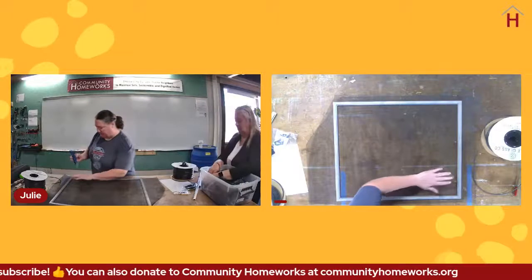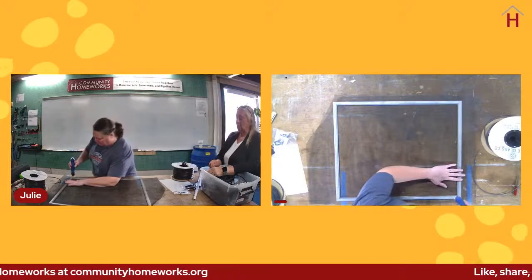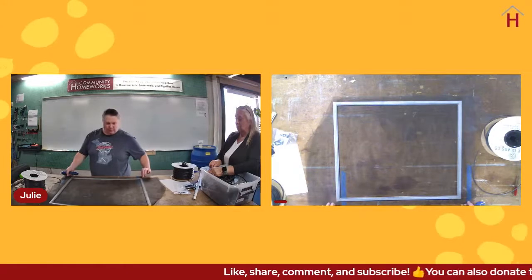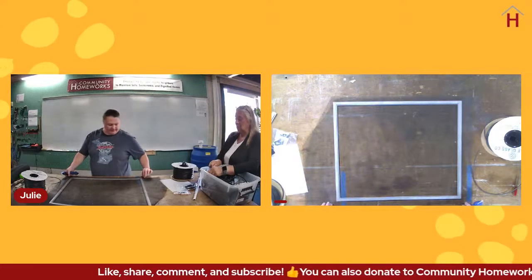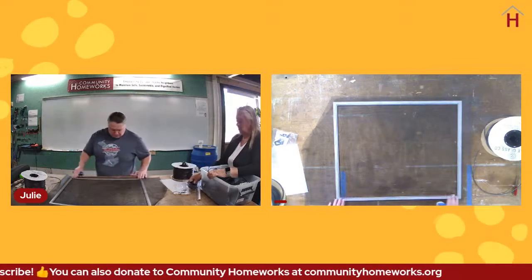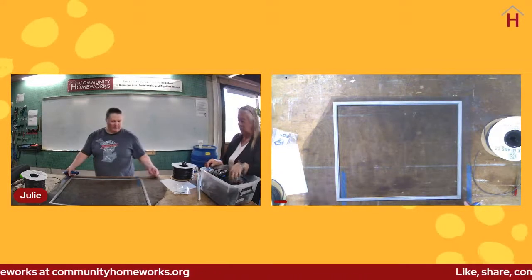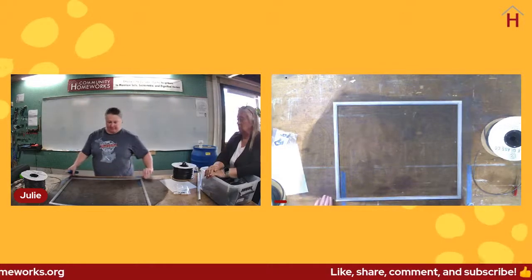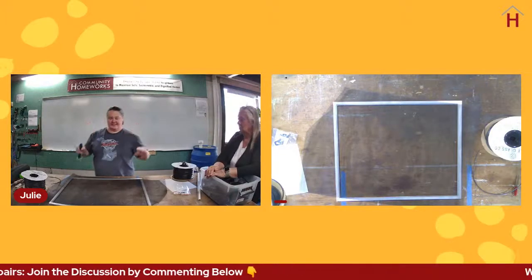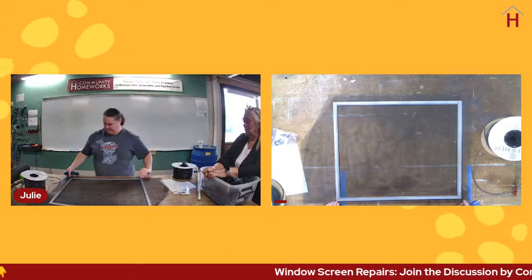All right, let's go ahead and start this process. When I do this, I use my arm to hold the screen on the inside of the frame so that I'm always pulling screen from the outside. You typically want to have screen overhanging on all the edges by at least an inch, if not a couple of inches. If possible, if you want it to look nice, it's nice to have it lined up relatively parallel, that being the grain of the screen relative to the frame. If you have it kind of sideways like that, you will see that when you look at it. You'll see that the screen is crooked. So if it's pretty close to straight, typically you can't tell a difference.